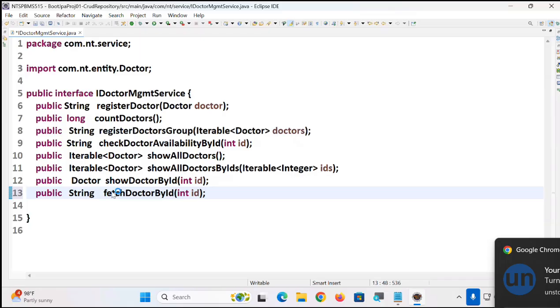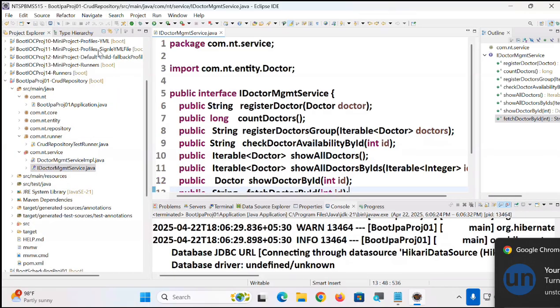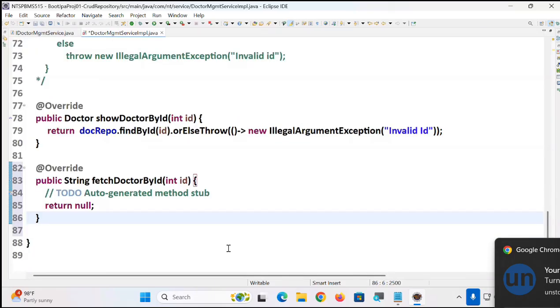In the doctor management service IMPL, fetch doctor by ID into ID. This time it returns a string, boss. Is the screen lagging? Wait. Adjust it, so you're able to see what's happening.